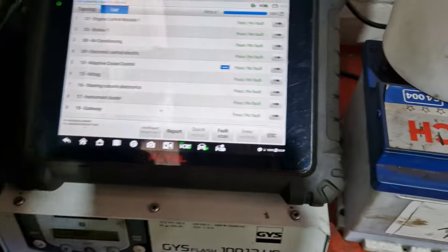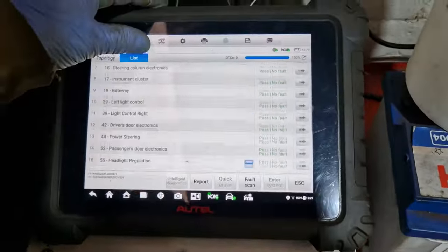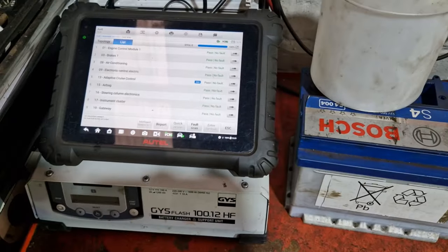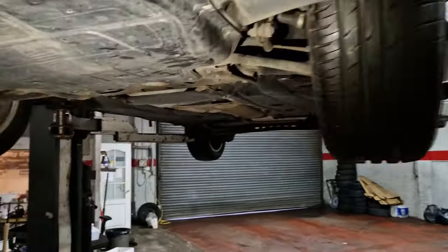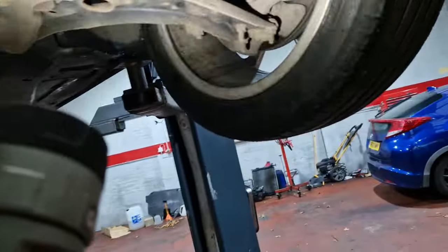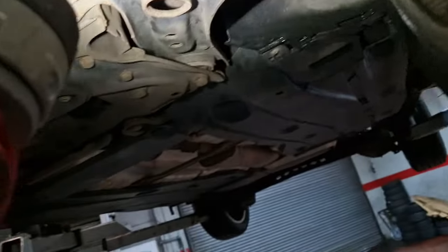Steering's been working fine on it, so we've not had any issues with it, so we'll leave as is. So no fault codes there. We'll just pretend that wasn't there. Right, so I've not found anything else wrong with it, just the rear brake pads low. The suspension arm's getting a wee bit rusty, but fine for now.